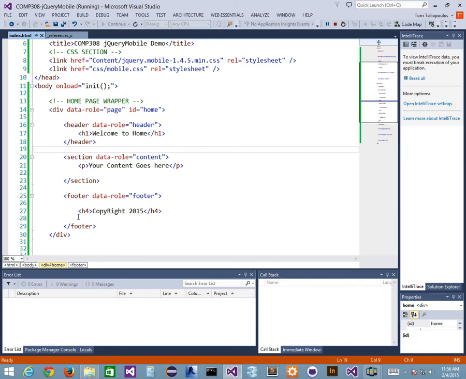So when you read this as a developer, you look at it and go, okay, I know this is a header, I see this is a section, this is a footer. So you know what this is. And from an SEO perspective, it's better too, because with semantic HTML, search engines pick up the tags a little better than if you just have div tags. Div tags are the old way to do it. This is more semantic.